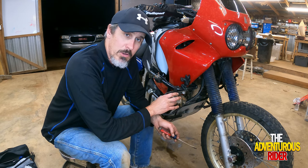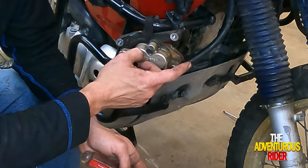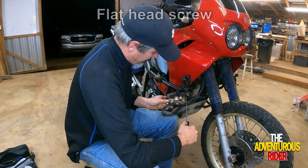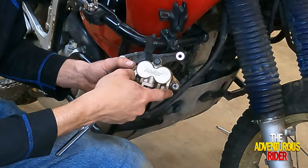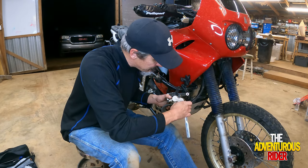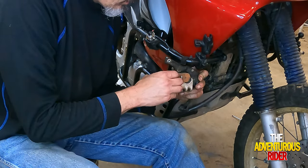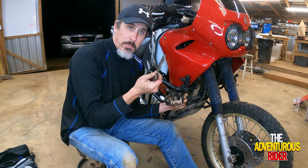Now that all the brake rotors are changed out, let's change out our brake pads. The first thing on your brake caliper is there's a little flathead set screw right here holding an Allen bolt inside — let's take that set screw out. On the inside of where the set screw was, the Allen bolt is a five-millimeter Allen. You can spin the caliper around and on the backside, your brake pads come right out.